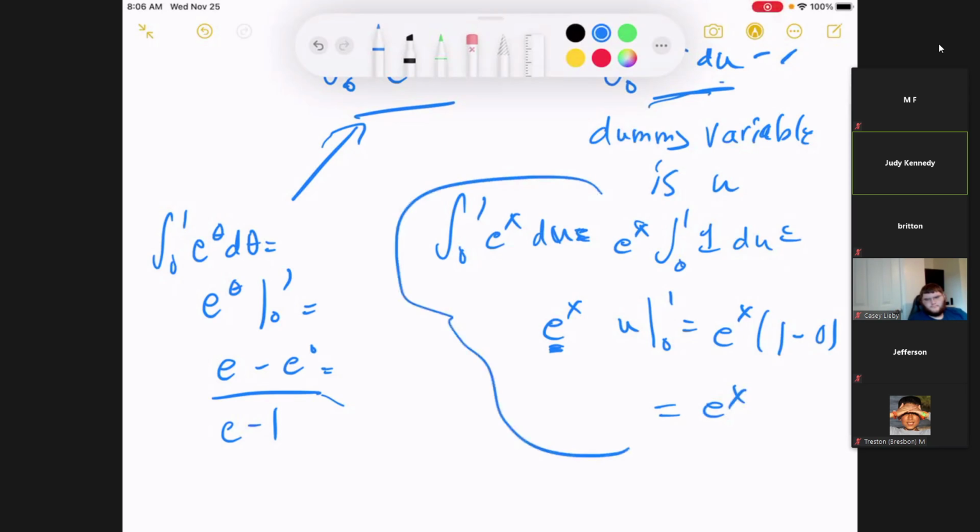So this means something different. If I've got an x and a u relative to the integral, u is the variable. All the other letters are going to represent constants. And here I can pull that e to the x out because it's not a function of u. But here I can't pull e to the theta out. And it means something entirely different. Does that help, Mr. Drake?